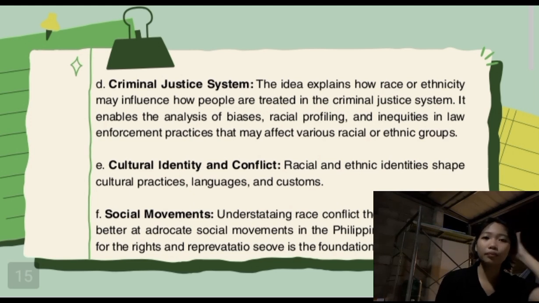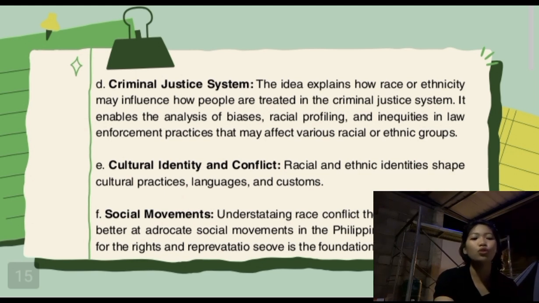So lastly is the social movement. This means understanding race conflict theory will help you better understand social movements in the Philippines that advocate for the rights and representation of minority ethnic or racial groups. So this means in the Philippines, people rise to protect the rights of indigenous or ethnic groups. These movements promote equal treatment, culture preservation, and justice.